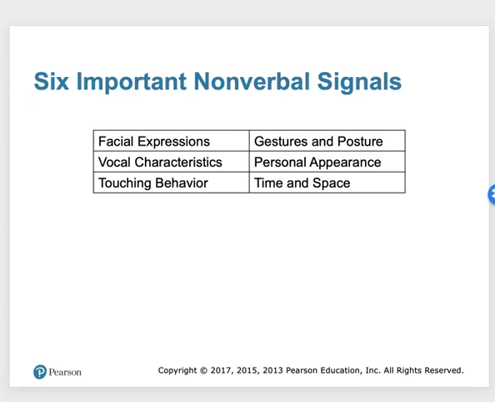But gestures and posture, even as I'm talking to you now and I'm recording this in my office and it's just me and the microphone and I'm pretending like I can see your face as I'm doing this, I'm actually sitting up in the chair, I'm leaning forward toward the mic, and I'm using my hands as gestures to try to help me to communicate even though you can't even see me. And whenever you can see me, of course, that adds to our communication. Personal appearance, and then also time and space. So just a couple real quick things to hit some highlights on this.